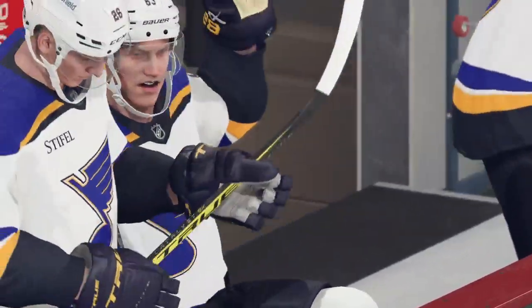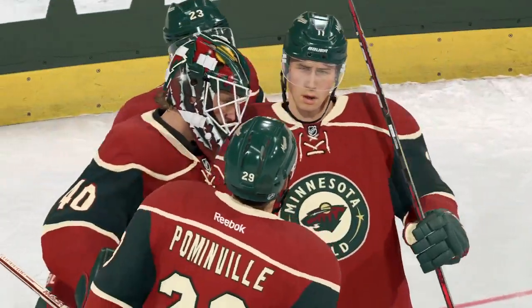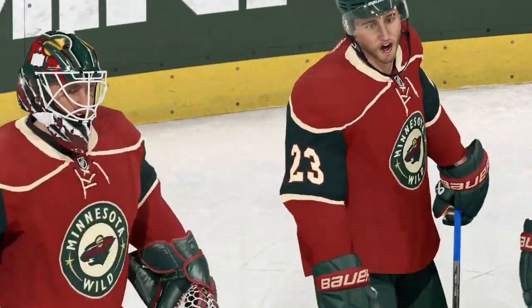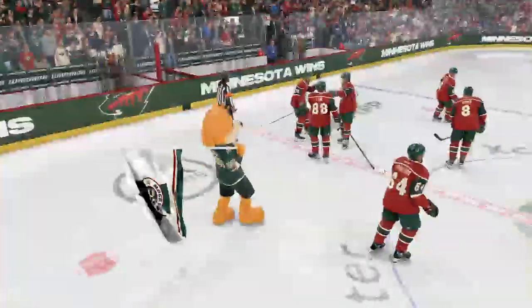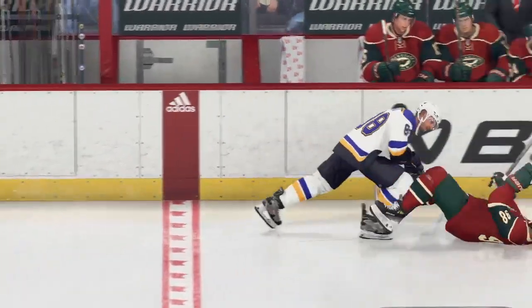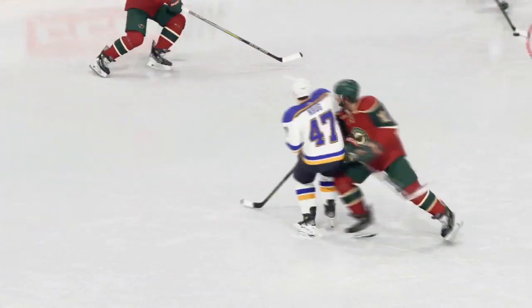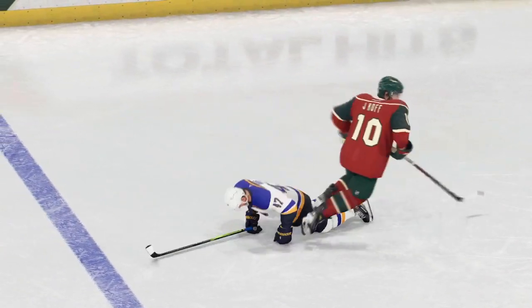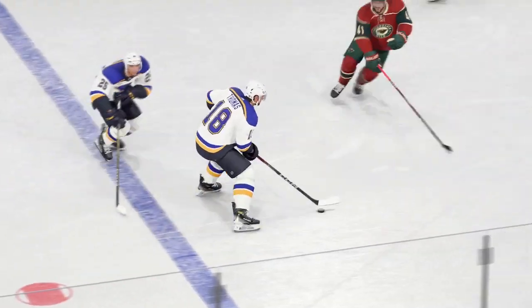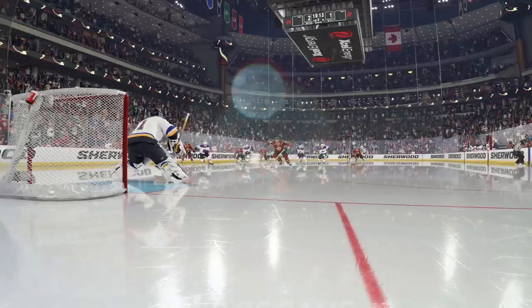Kind of felt like they had the puck on a string all night. The analytics say they did — they certainly held the numbers in possession time. Real effective at that. Sometimes it's what you do with it, though, but they proved to do the right things. And here they come back out to salute the fans. This is a great feeling — I remember doing this when I was an athlete. You come back on the ice to salute the fans for cheering you on throughout the game. Just a fun night all the way around. No party like a victory party. Thanks so much for joining us tonight. From all of us here at EA Sports, I'm James Cebulski. See ya.